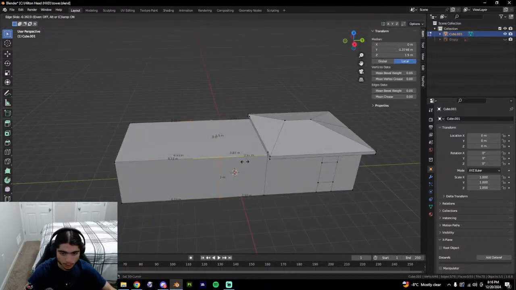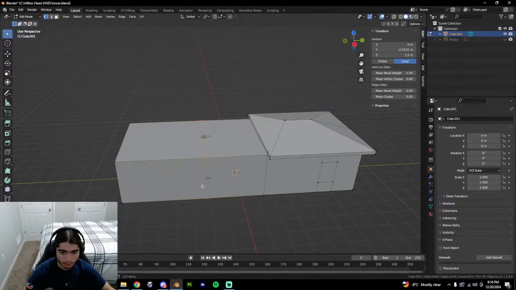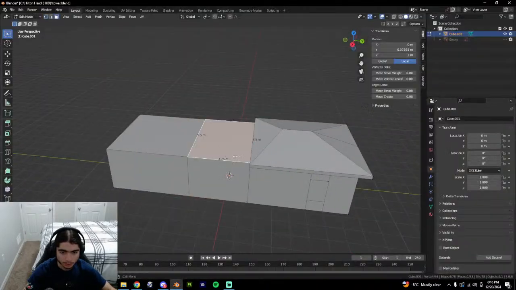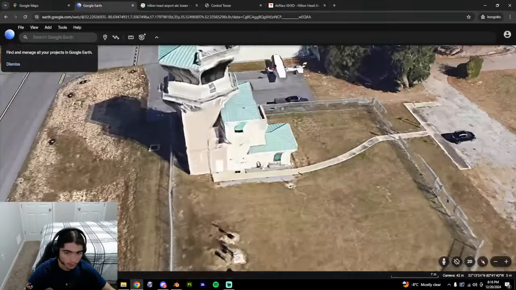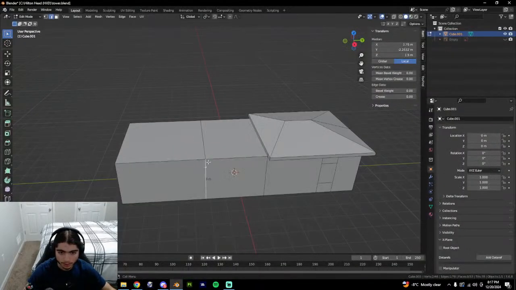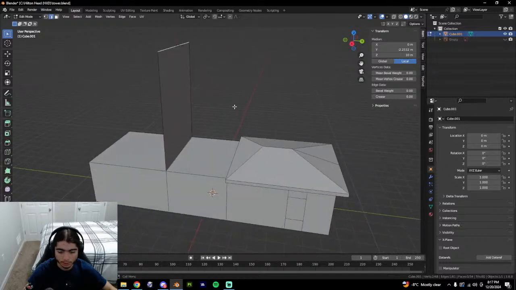So we'll loop cut it. And then how much space is left? So we have plenty of space, so it's fine. And this goes up 10 meters if I'm not wrong. 10 meters? Okay, so that's where we realized that our height was off. So we can just go ahead and extrude this on the Z by 7 meters. So now this is 10 meters tall.